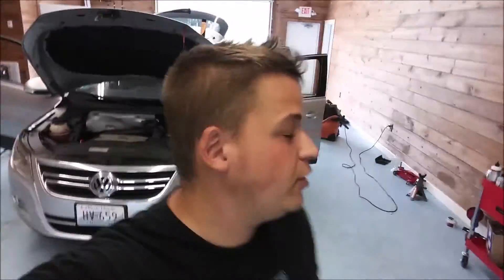For those of you wondering what you get with an interior reconditioning here at Imperial Automotive Solutions, I'm going to give you a brief example of a car I'm working on right now. This is a 2009 Tiguan Reflex Silver — pretty bad interior. You can look at the before and after pictures when I am done with this vehicle.